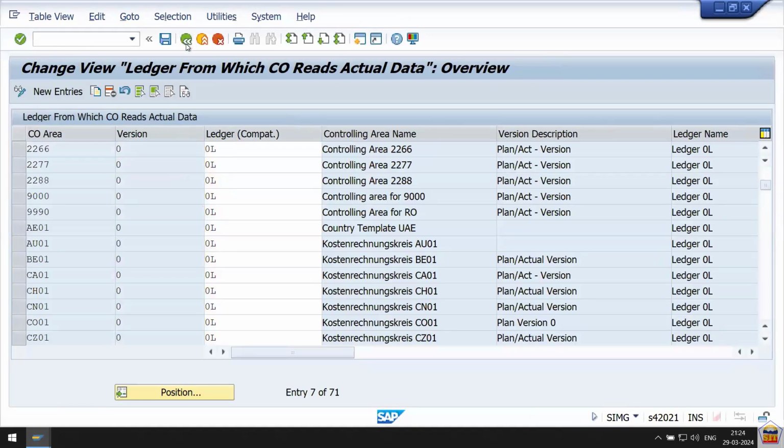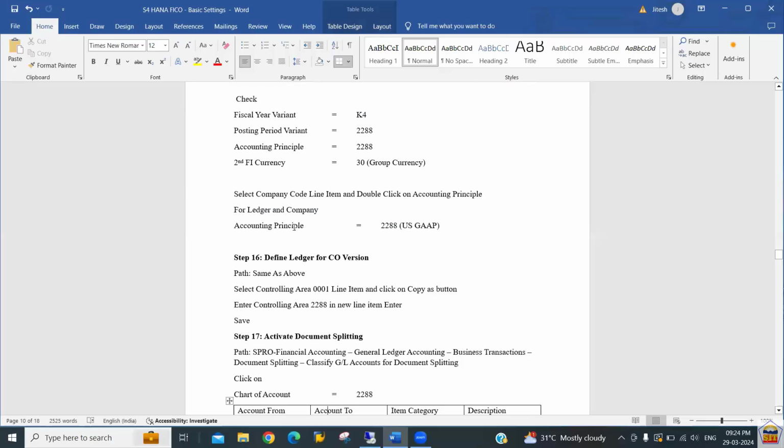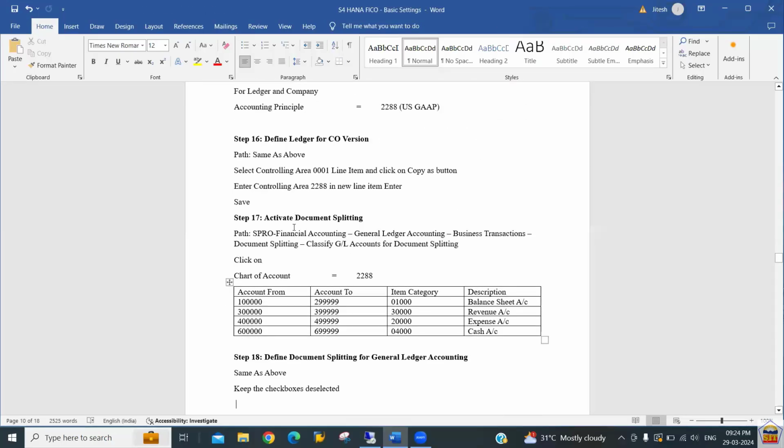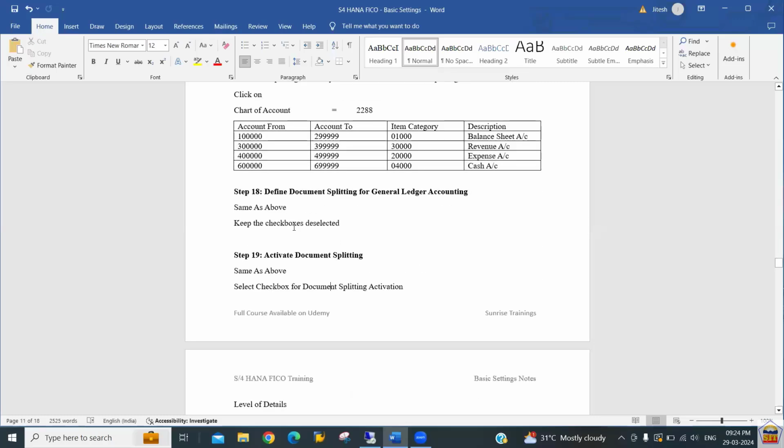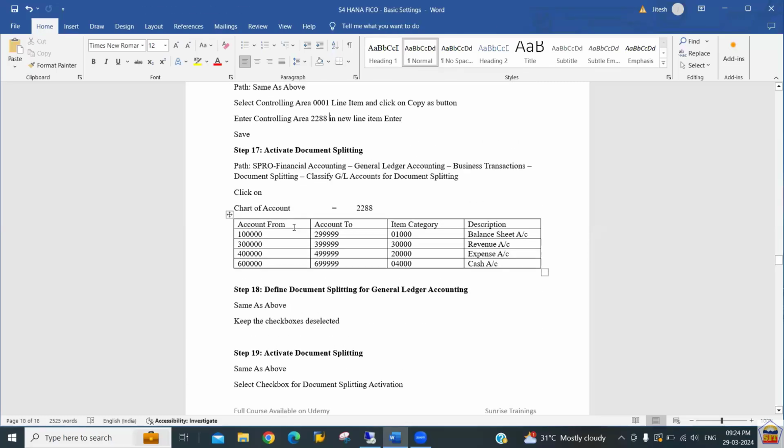Come out of here. After completing step number 16, we have step number 17, where we need to define the document splitting. We need to activate the document splitting. Basically, when we want to do the reporting, it could be company code wise financial data that we present.